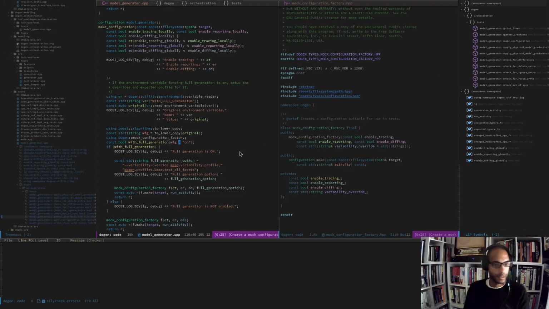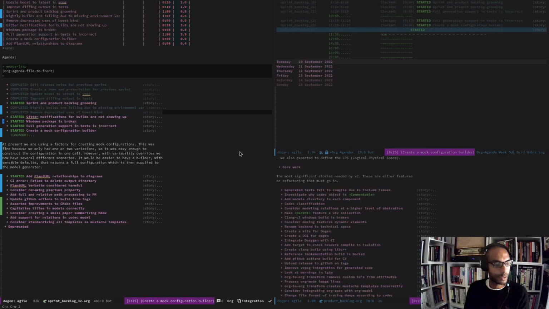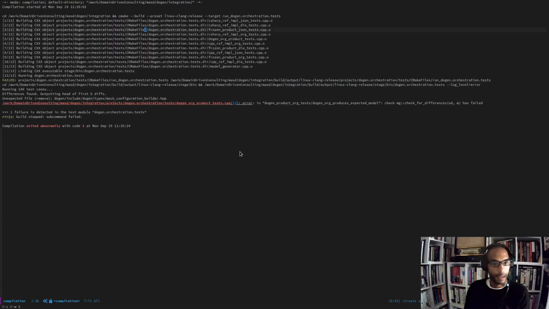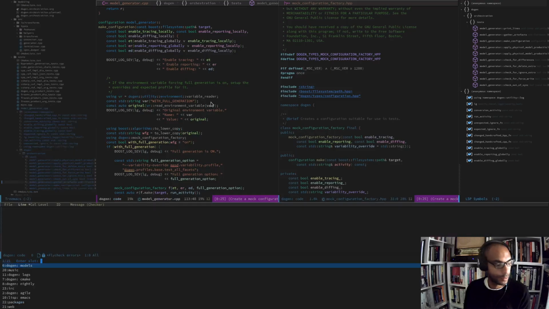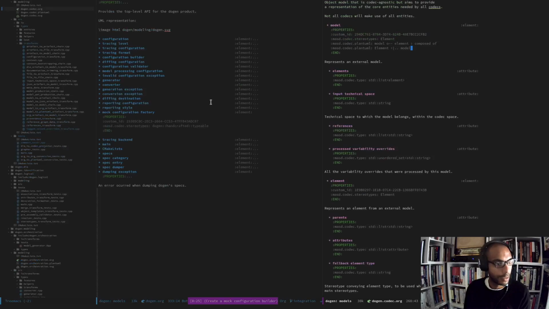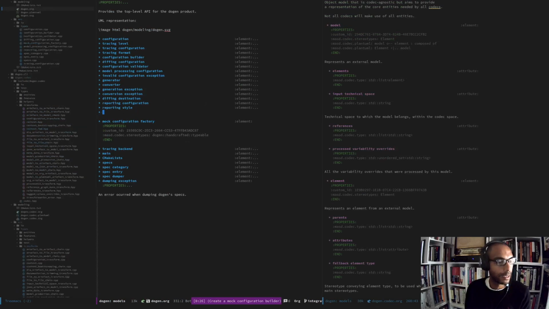Then I think the first thing we should do really is to just try to make sure the tests are green again. They're not green at present because I think we were trying to add a type without going via the model layer. So that's cool. What we need to do is we need to go back to modeling. And where we got our model configuration factory, we need to add a mock configuration builder.